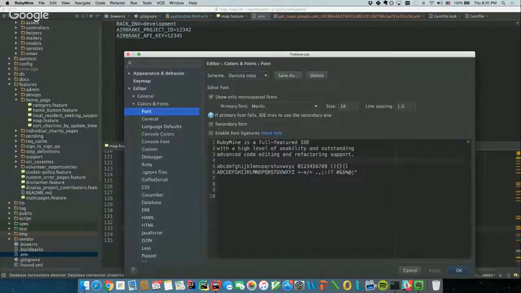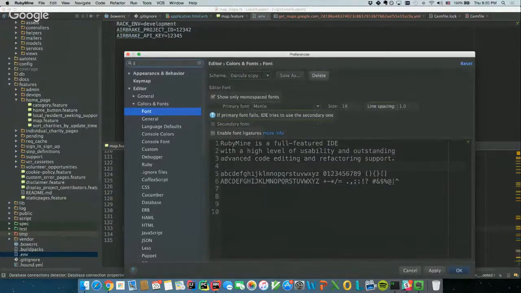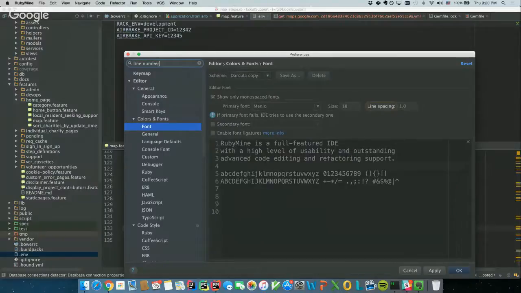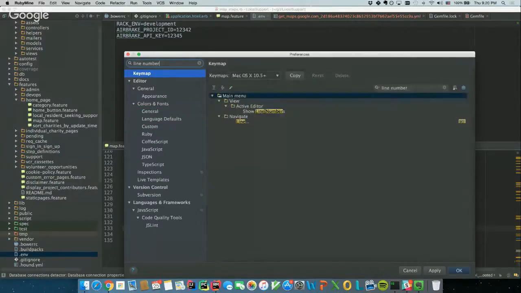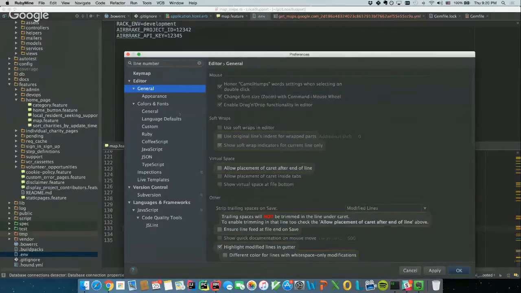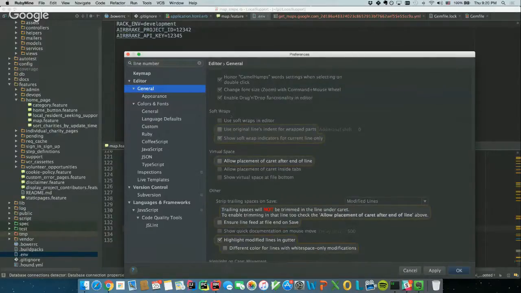If you go into preferences there and type line number into the little search line, I think it's under editor, general, appearance. See on the left? If you click on the one below, you've clicked on general at the moment. Click on appearance, the little subheading underneath general.